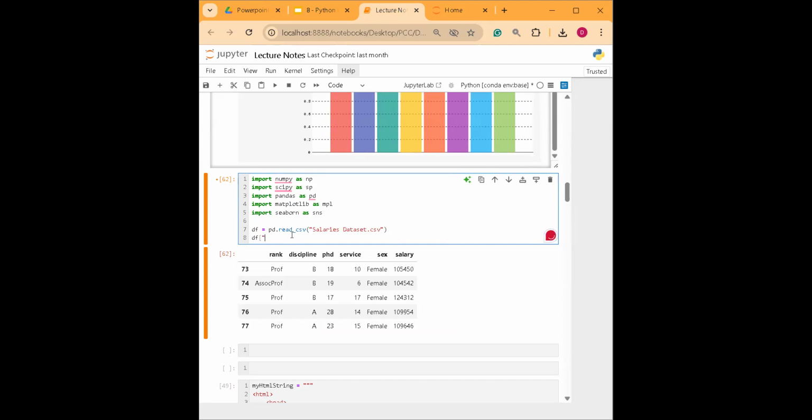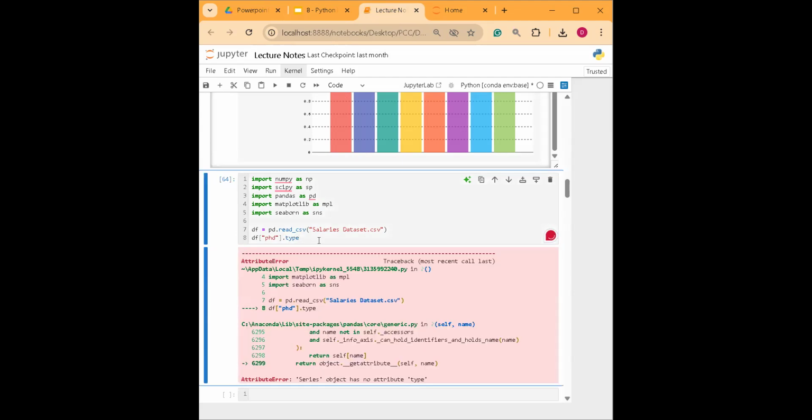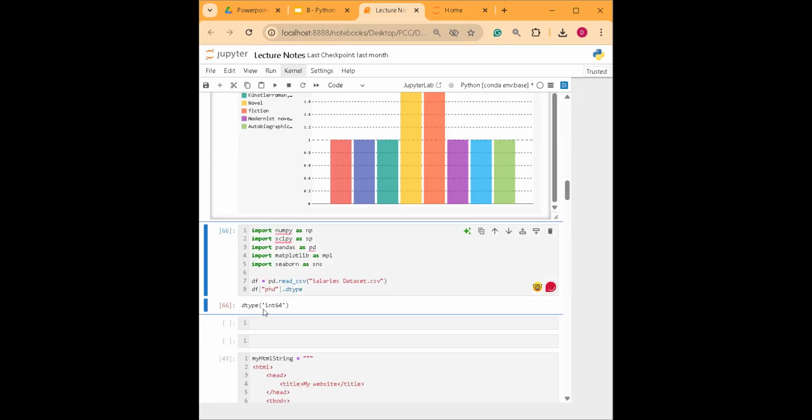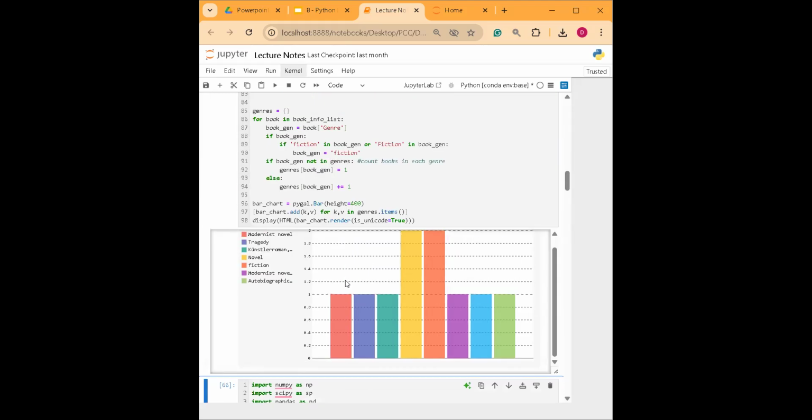PHP and then the D type, right? Series object has no type. D type, D type, D type. All right. So as you can see, it's the D type of int 64 for PhD.